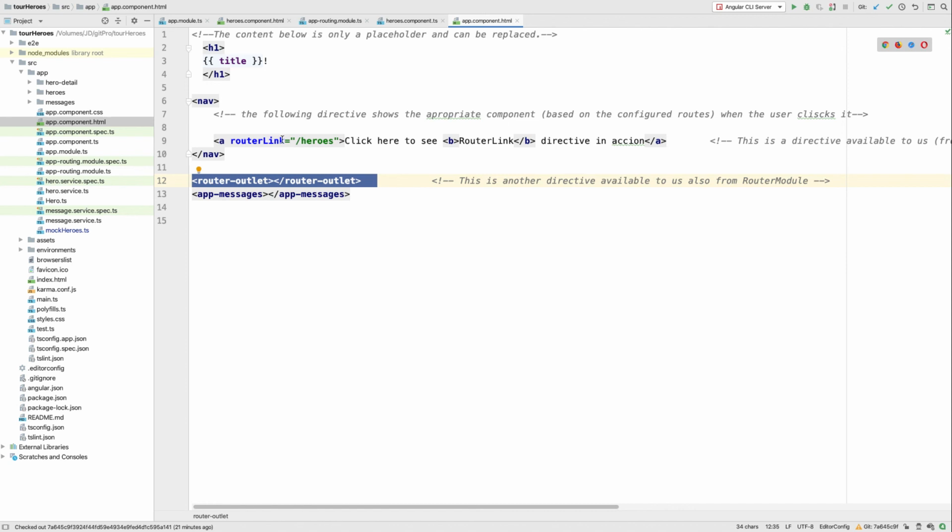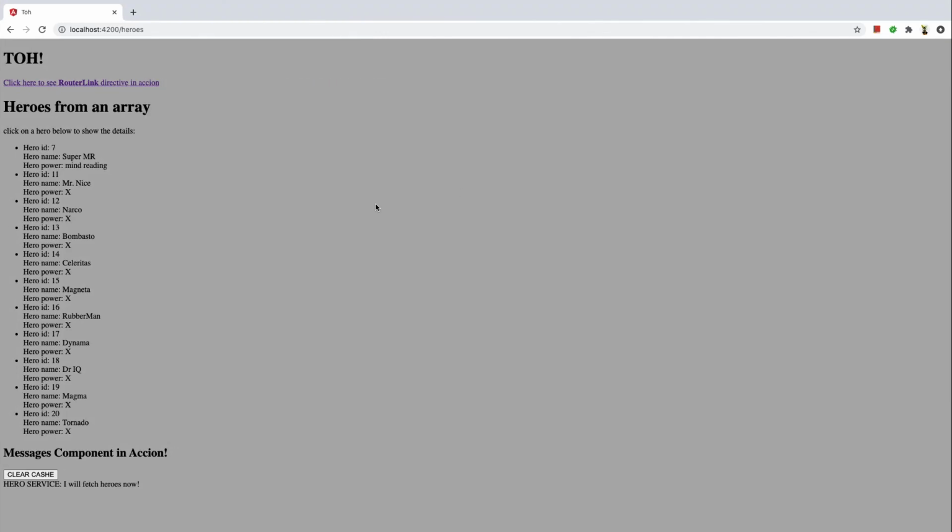So the router link is making the connection with the navigation paths that we have configured in the app routing module, and to actually display them in a placeholder, we need this other directive, router outlet. So router link, router outlet. This is possible, guys, because we have imported this awesome functionality of our router, the Angular router. Okay, and I think those are the key things to know about the routing module, and how routing actually works in Angular. Now you could go and define a little bit more advanced things.